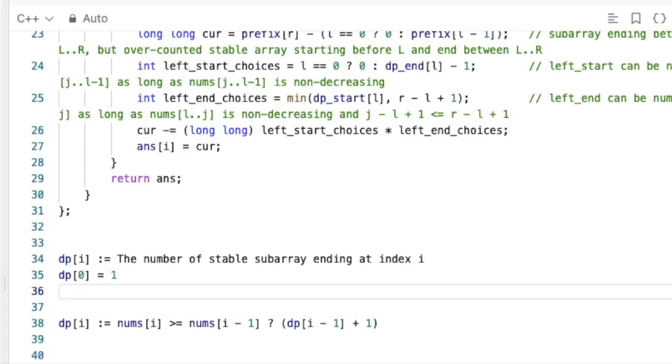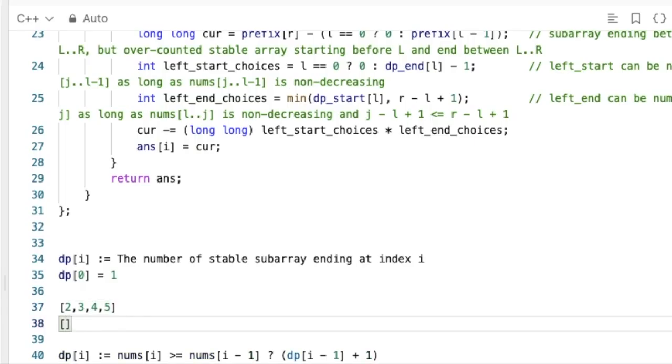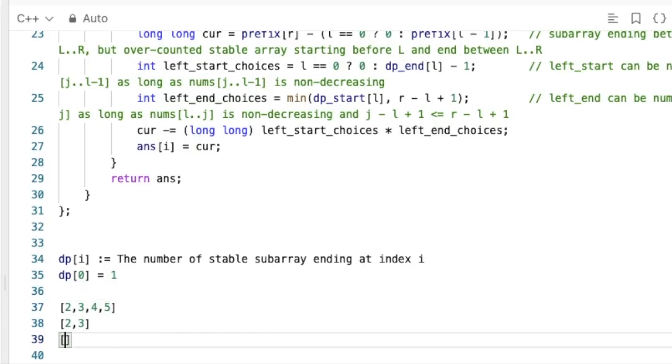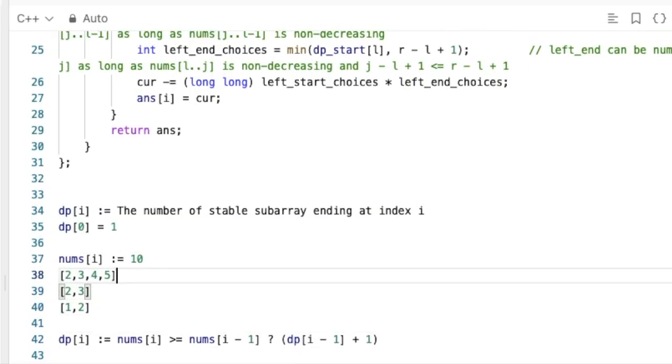For example, previously we have like 2, 3, 4, 5, I don't know. This will be like maybe 2, 3, maybe 1, 2, and now nums[i] is like 10, and then we can just do it, right?